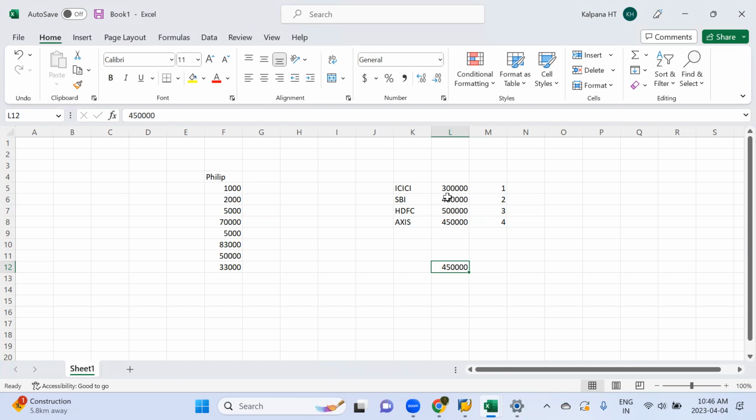My first priority is ICICI, the second priority SBI, third HDFC, then the least one is Axis. I need to pay 4,50,000, but these are my balances in my bank. So just let me know which banks are included in the payment run.